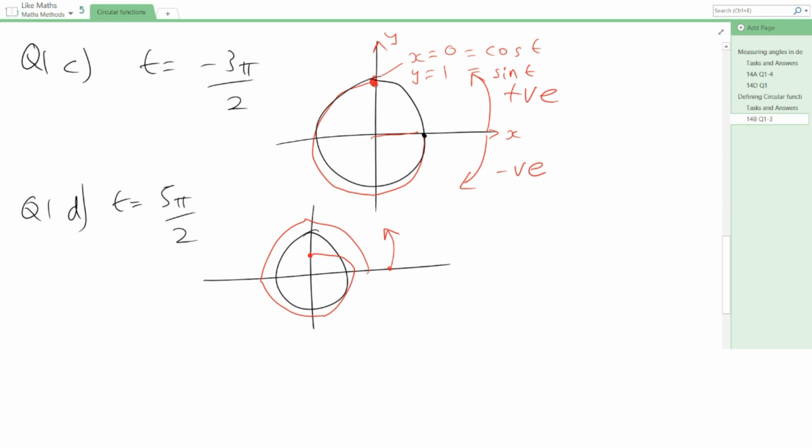Okay, badly drawn like a spiral, but in the unit circle, that's y and x, that point there. y is 1, x is 0, and we know that sine of the angle is where y is, and cos of the angle is where x is.